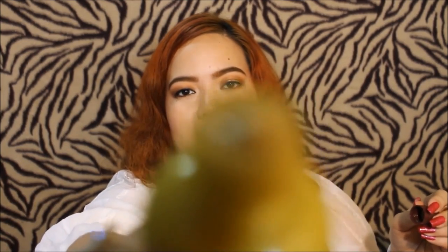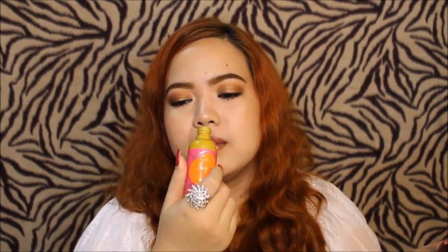I love it. It smells super nice as well. Smell it. Come on. I wish you could just smell it. It smells so good. It actually smells like Vanilla Lace from Victoria's Secret, or what's that called? Amber something. It also keeps my hands super soft, and I keep it in my bag all the time because I just like having cute stuff in my bag.